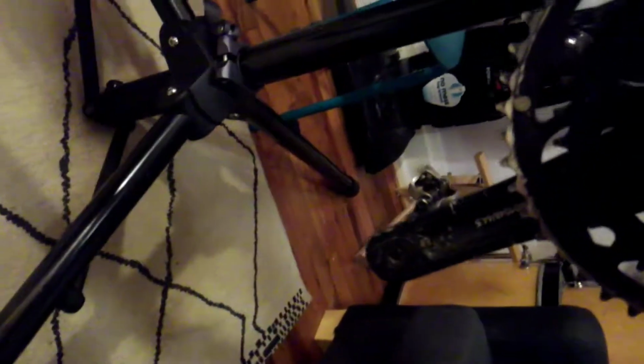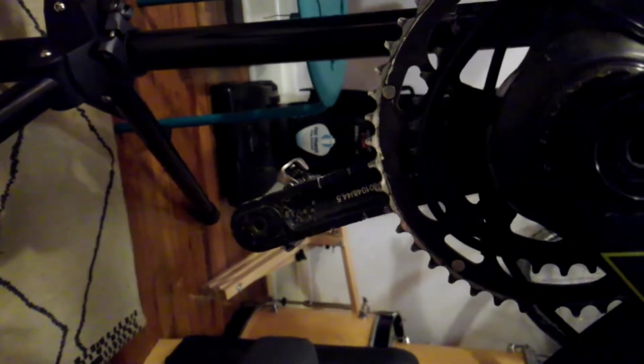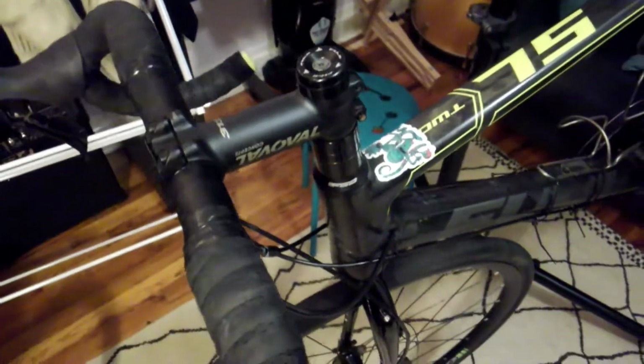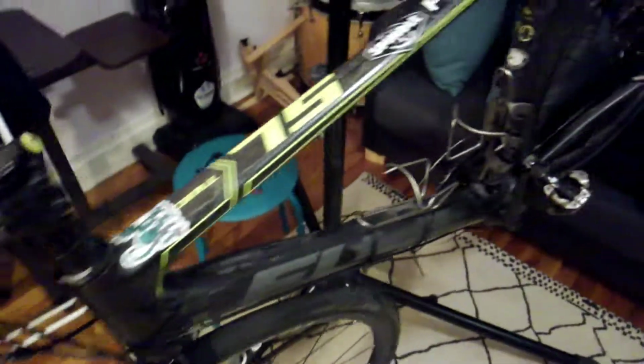Just kind of looking at how the cables are running. Don't want them to be too low here at the bottom bracket area. You can't even see them. But, you know, as long as they're higher than the crank, should be fine, because I don't think I'll conceivably be hitting anything that low. If it's going to hit the crank's teeth, then that'll be a problem in and of itself before it would be a problem with these cables. But in any case, pretty stoked.